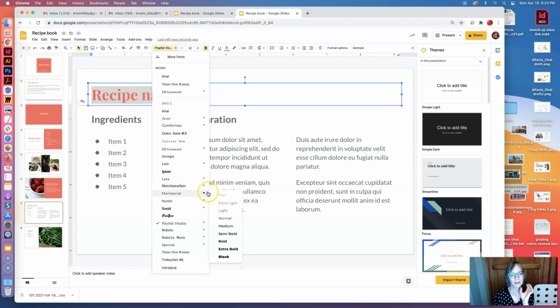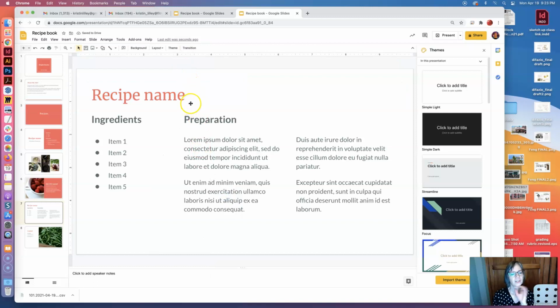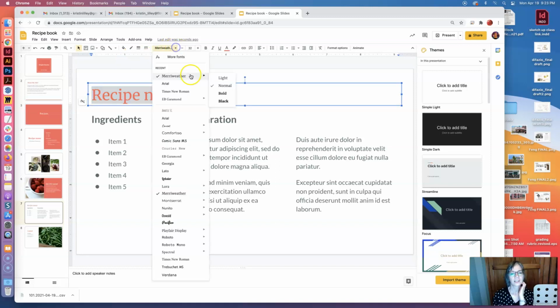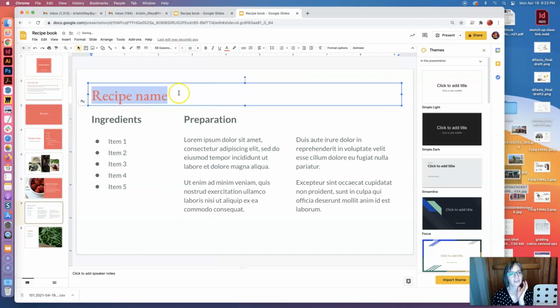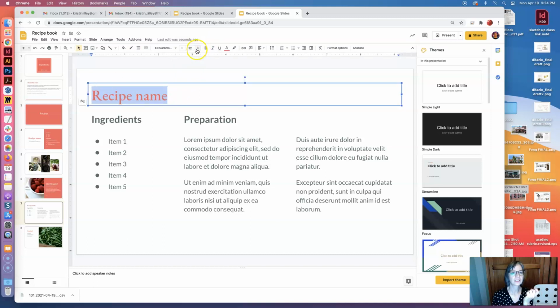This Merriweather actually looks kind of nice. Actually, when I look at it bigger, it looks a little bit stark and not as elegant, and I want something to look elegant. When you see something small, it changes the way it feels, but Garamond is generally a very nice font, and seeing the Garamond versus that other font, I feel like the Garamond needs to be larger than that other font did.